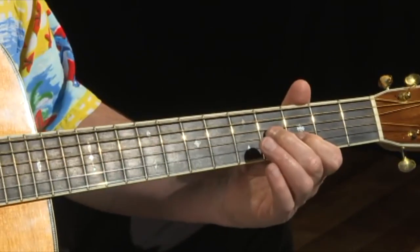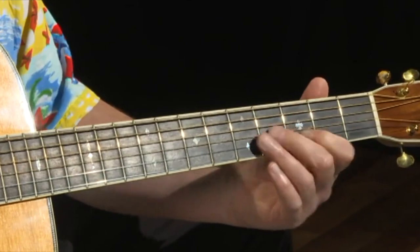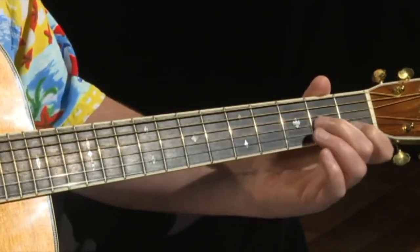So we have a couple of different licks. I've done this on some other DVD lessons already, but now I'm going to show you some more licks in the key of E a la Lightnin and see what we can do, okay? The first thing is his trademark lick. Taking this, which we saw in our first tune that we had on this lesson, it's just our middle and our index finger, and you're either brushing it up and doing triplets, one, two, three. And so your bass is just being hit when you hit that first beat, one, two, three, one, two, three.